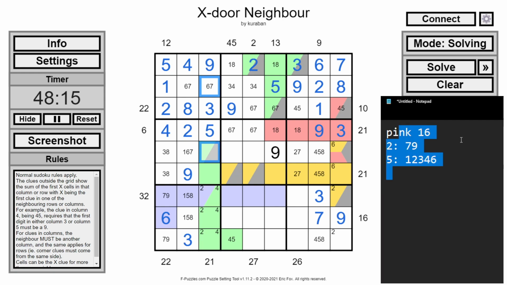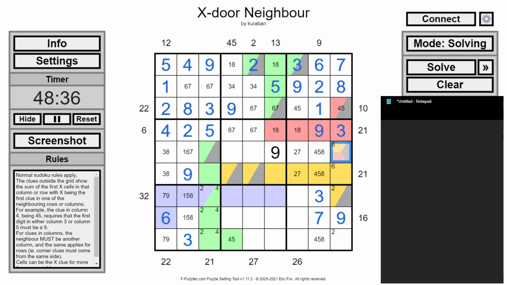Oh, and I don't need pink. We already finished pink. I don't need that anymore. But the thing I saw, we have 6s up here. So if this is a 6, this needs the digits 1 through 6 in it. But where do we put 6 in yellow? We can't put it in box 6 because of the 6 we just placed. We can't put it in box 5 because of this 6. So this can't be a 6.